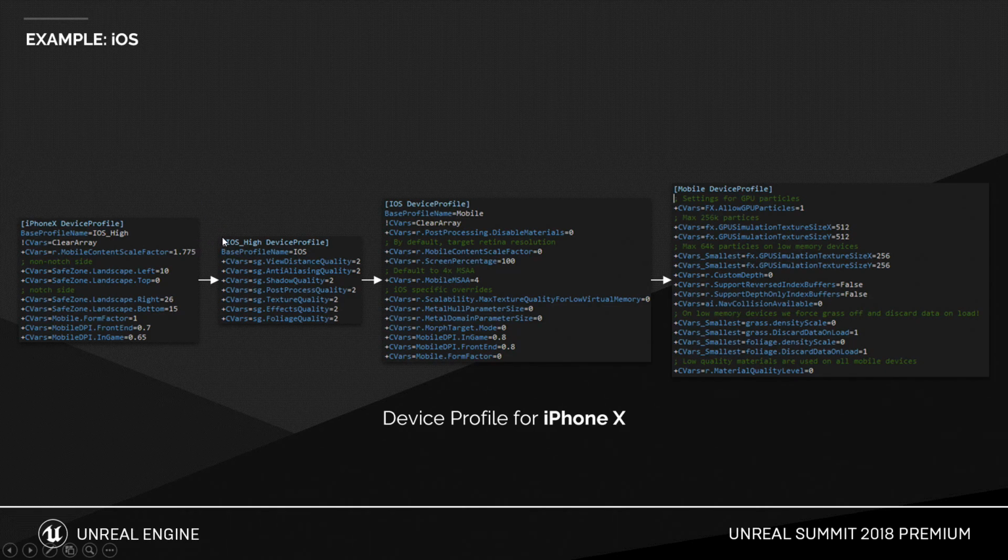이게 어떤 세팅을 통해서 만들어졌느냐? 여기 있는 오른쪽에 있는 iOS 하이 세팅을 통해서 만들어졌습니다. 모두 기본 설정이 2로 되어 있죠. And then that in turn is based on the regular iOS profile, and the iOS profile is setting general properties for iOS, including like the metal renderer settings. 그거는 또 어디서 파생됐느냐 하면 기본 iOS 디바이스 프로파일에 설정되고요. 여기는 iOS 디바이스의 공통의 속성들이 정리가 되어 있습니다. And finally on the right we have the mobile device profile, which is shared between iOS and Android, and this is setting kind of game-specific settings that are only enabled on these two platforms. 그 가장 오른쪽에 보시면 이제 모바일 디바이스 프로파일인데요.